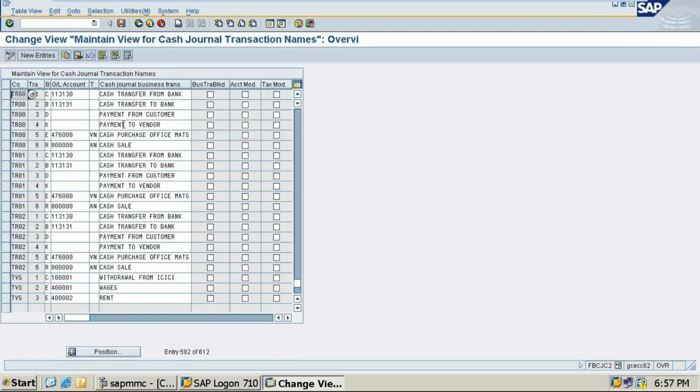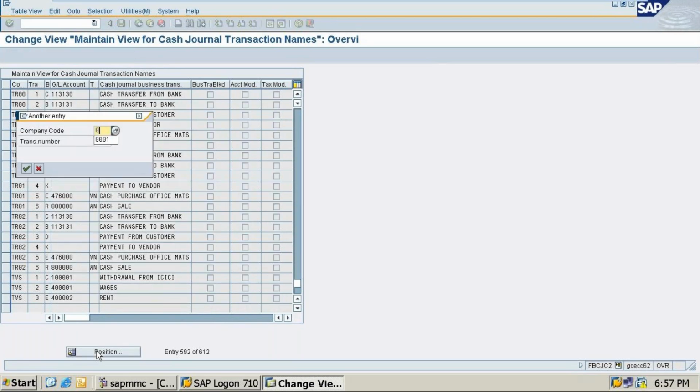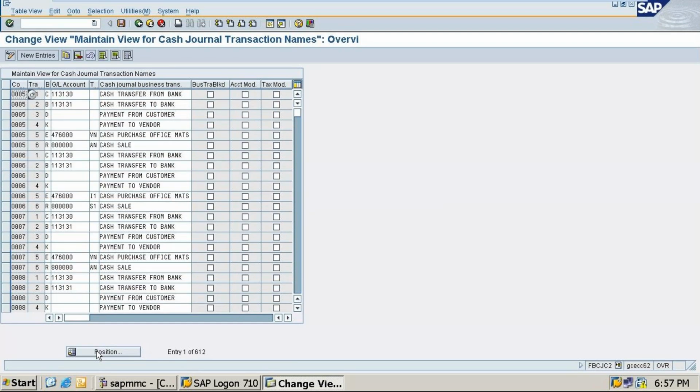So for payment to transporter, here I'll do company code 000001. Okay, now what to know? See, we have to click 1, 2, 3. Not there. We need to click here, payment to vendors. So here, cash from bank. I'll take 5 to 6 transactions here and I'll change it. Okay, so we have 6 more rows.